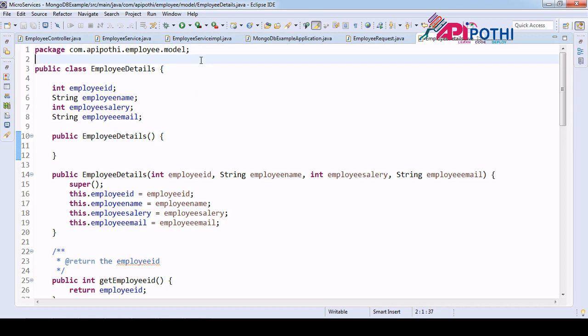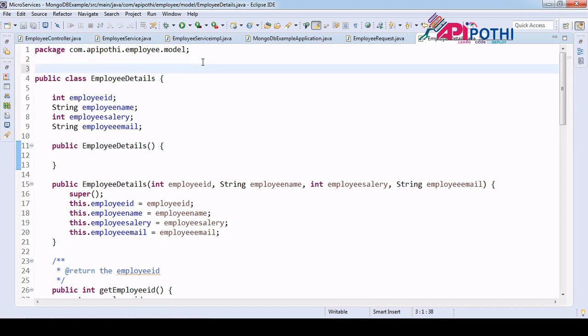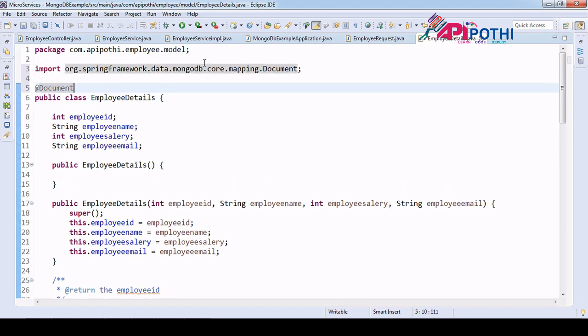Since we are going to say that please create the document for me, for that we will have the document annotation, and inside the annotation we are going to say please create the collection. So collection, and obviously we need the collection name. Here I am going to say employee details.